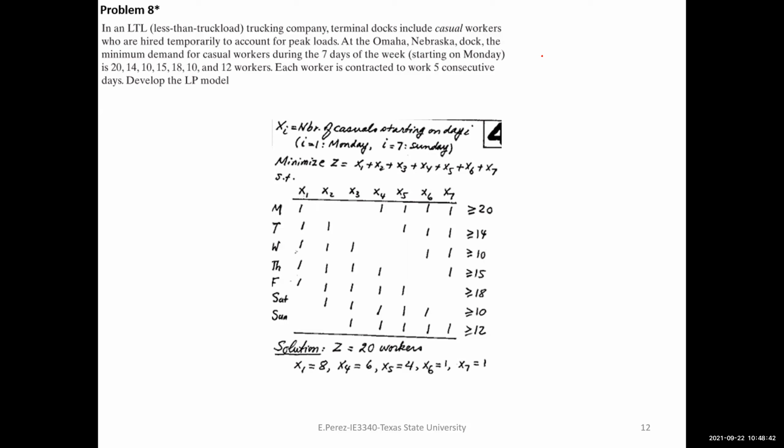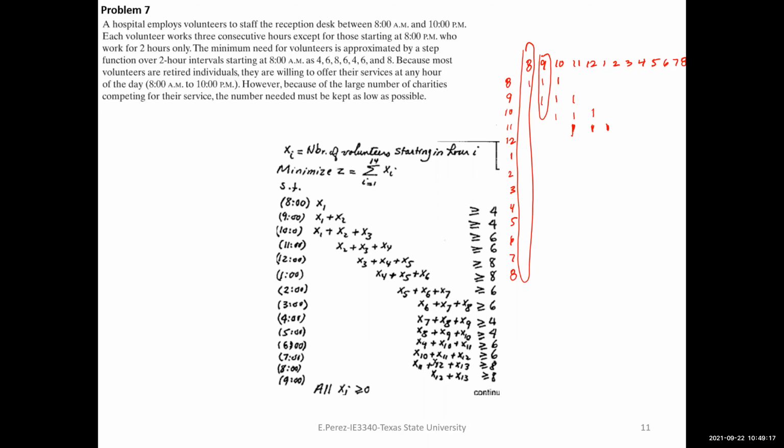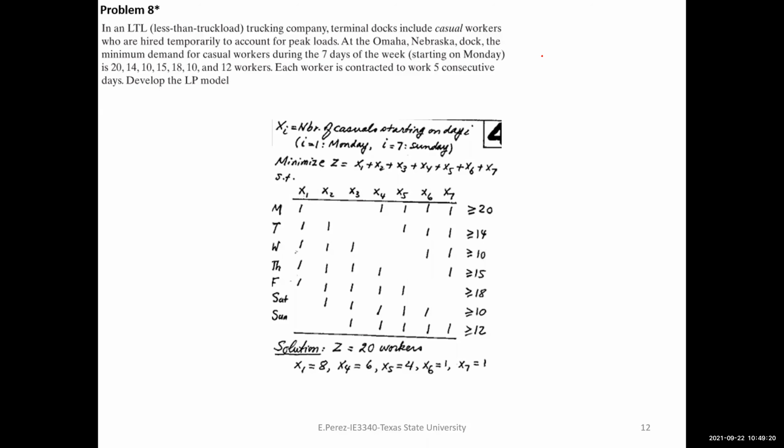I guess understanding that we are talking about finishing. Finishing, but the question says starting on Monday. From Monday to Friday, that is the 5 days, and then for X2, it starts on Tuesday. Oh, yeah, and then it goes down. I was confused at first too. Maybe the way I set up the problems in class is the opposite way. I think so too.